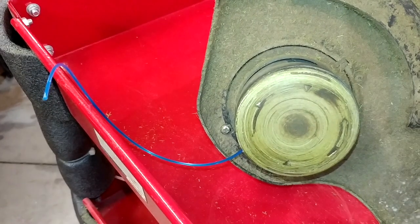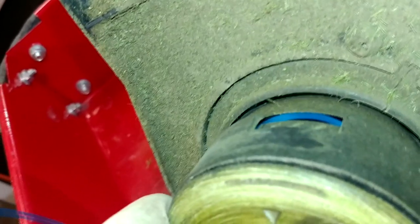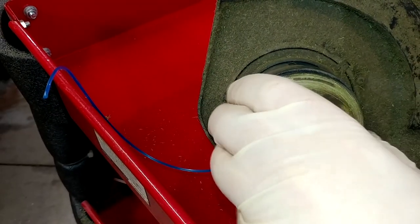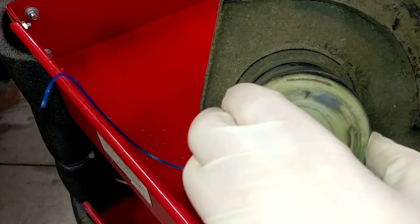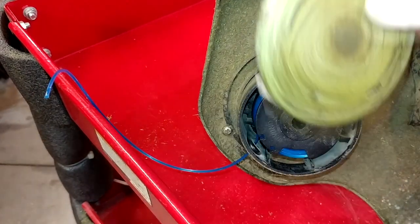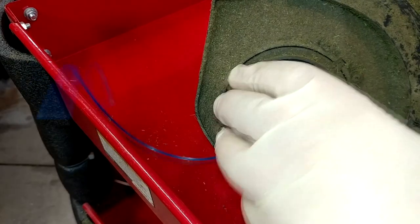Uh-oh. We're crossed up. We've done did it wrong. You can see I've actually got the line trapped underneath where that lock button is. So we're going to have to pop this head back out and tinker with that until we get it just so. Probably not a very big deal. And this is my first time ever loading this thing. So live and learn. And of course, I never read the instructions. That'd be cheating. I think it just needed a little helping hand to get where it needed to be. There we go. No big deal. So she is all done and ready for more service.